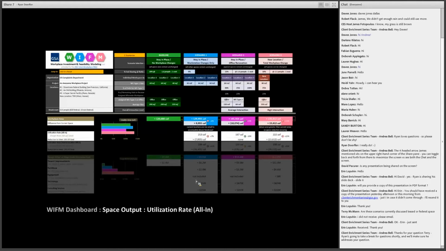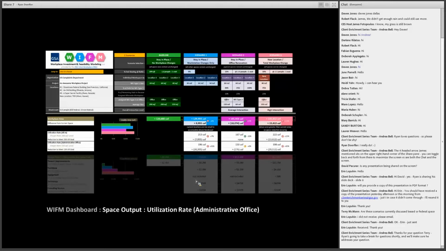What also is output on the space side is calculations relative to the two utilization rates that are already built in. There's an all-in utilization rate calculation as well as an administrative office utilization rate calculation. And that is basically the same as the all-in minus the special support spaces. Now, if the user chooses not to put in a goal for this, there's no comparison against that goal, and these are basically shaded out, if you will.